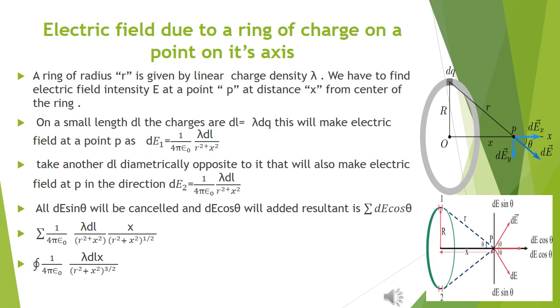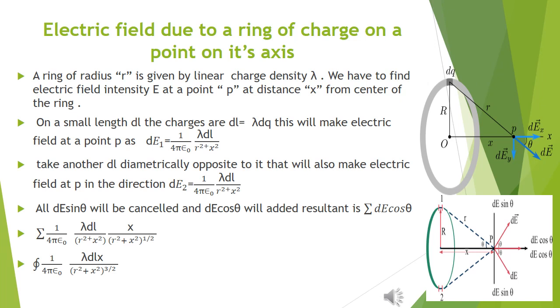So I want to find out a calculation of electric field at the axis of the charged ring, and its center is of course part of the axis. So I will derive the electric field due to a ring of charge on a point on its axis. So this is a ring of charge. It is a three-dimensional diagram as you see, and I just convert this into a two-dimensional one, and we have to find out the electric field at this point P.